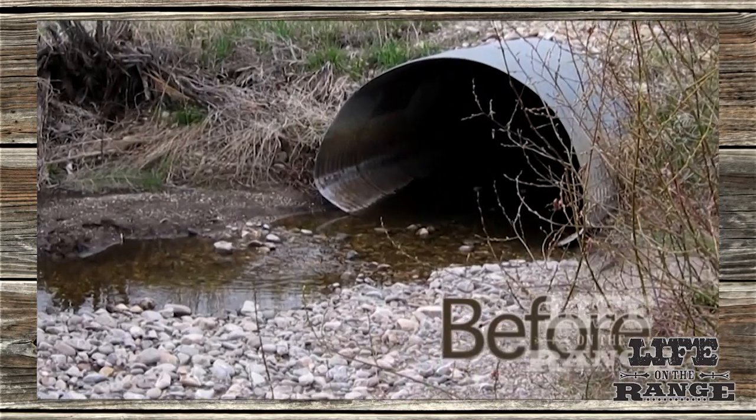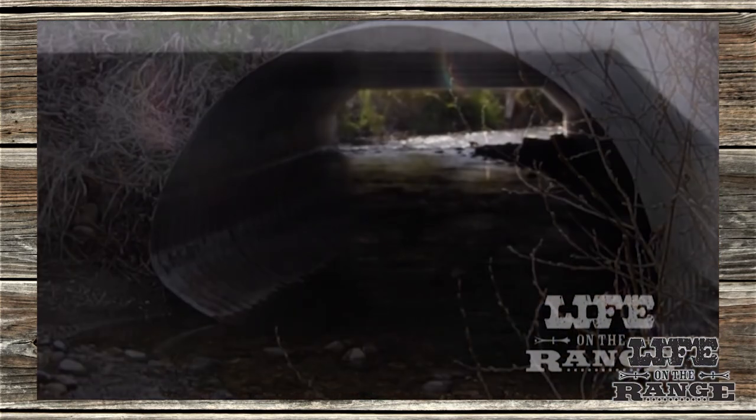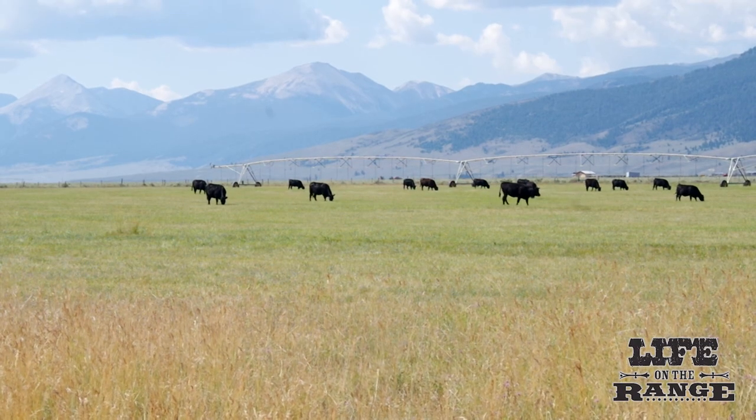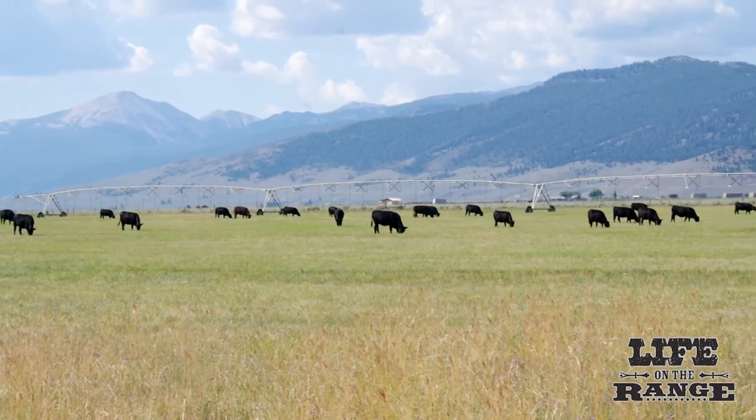There was maybe some talk, but a lot of head shaking — how could you possibly reconnect these tributaries to the main stem of the Lemhi when the waters from those tributaries are essential for ag? And we found a path, and we have not compromised agriculture. That's been a key guiding principle of the Lemhi conservation work since day one: work to improve fish habitat must also enhance the ranch. That's how we approach this whole process — it should benefit both. Ag is key in this valley, so we need to protect those interests. We can make it work for both, and we've demonstrated that time and time again.